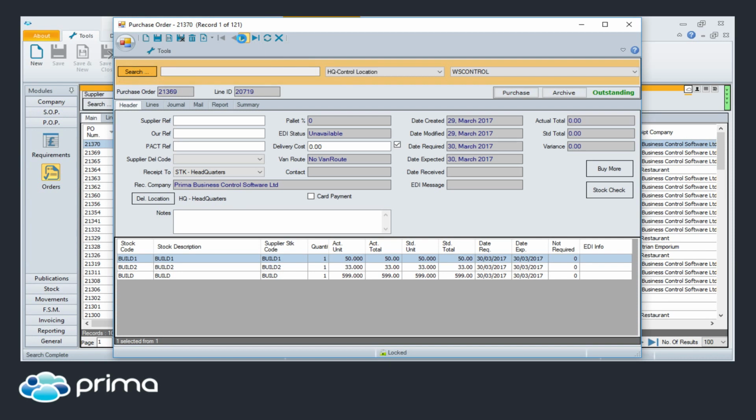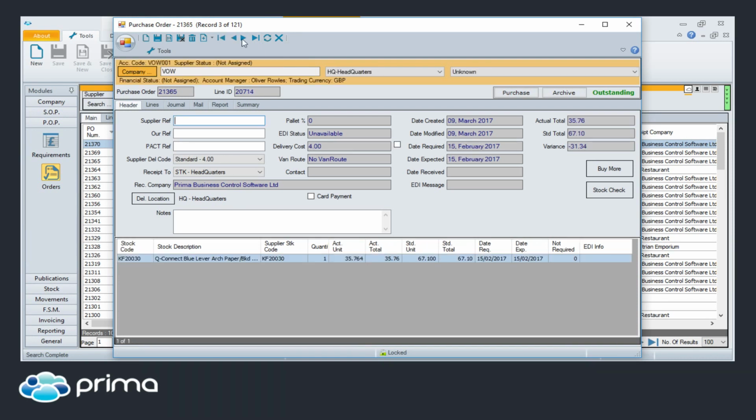In fact, I'll use the vow one second. Okay, so what you've got, as you can see here now, the delivery cost is greyed out. Why that is greyed out is because it's pulling through from the supplier delivery code set up against a supplier record. So from here you can see all the delivery codes are in there. It might be direct delivery, pick, wrap and label, so all your supplier delivery codes would need to be set up. As this is a standard delivery, it's pulling through the delivery cost of £4, and that's then filtering into this delivery cost option.